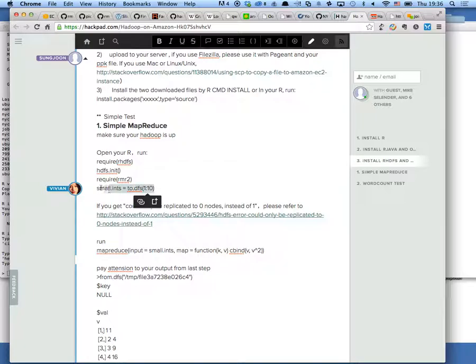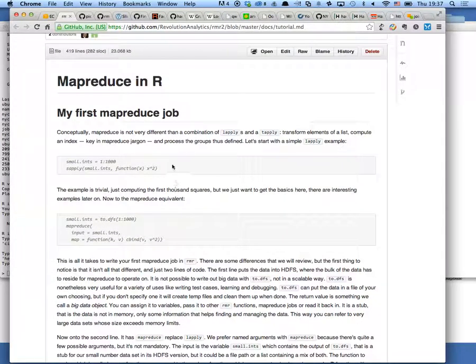And on the fourth line, I'm saying I want a vector 1, 2, 3, 4, 5 till 10. I want to transform them into a big data object so I can use them in the Hadoop program. So it seems like it's similar to this: if you only have R, you can define a vector 1 to 1000 and do a sapply.